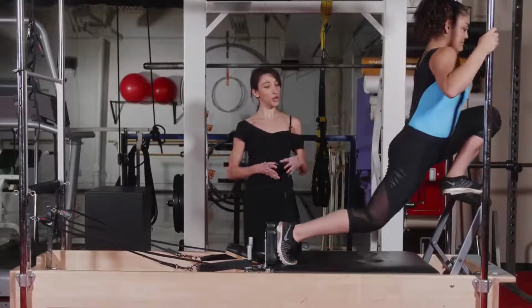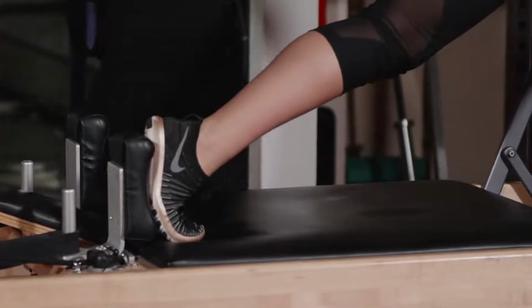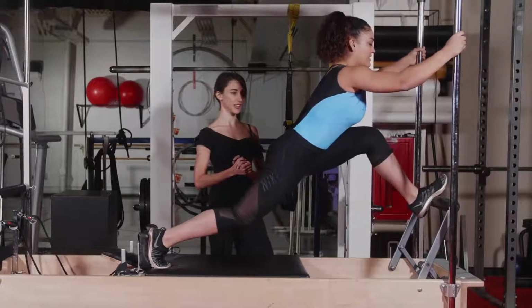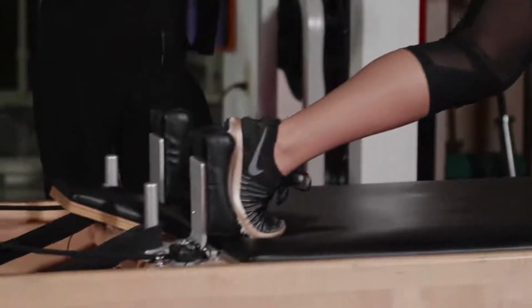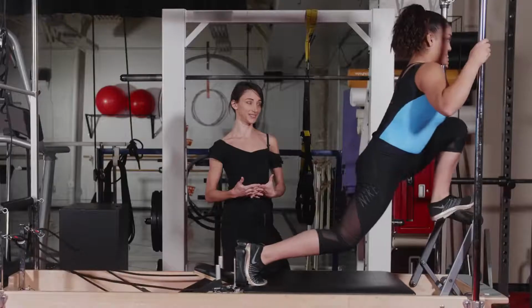All right, so again, we're really pushing. Go ahead and squeeze this knee straight. Yes, square the hips so they're both equidistant. And go ahead and push out from the front leg. Very nice. Again, if this is too much work through the back leg, you can always lower your back knee.